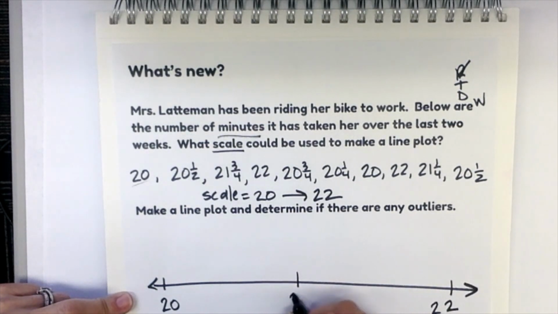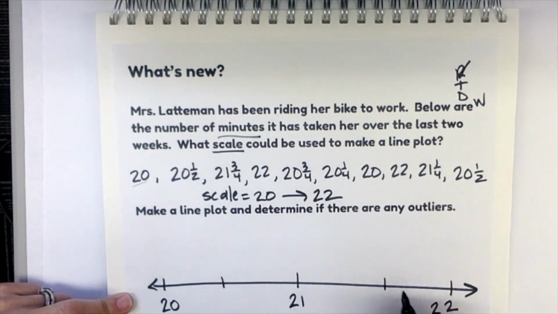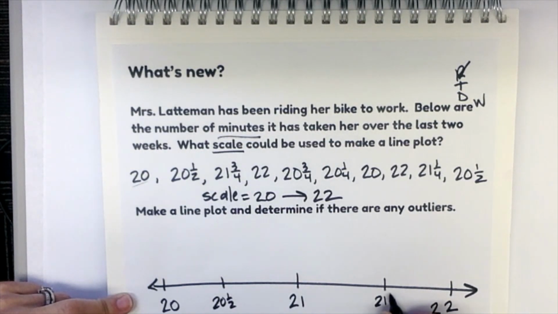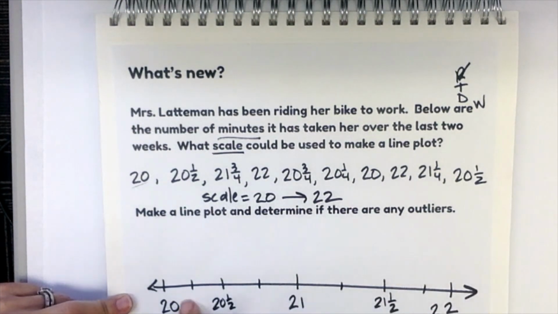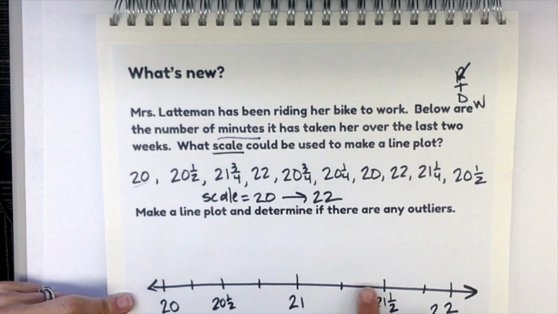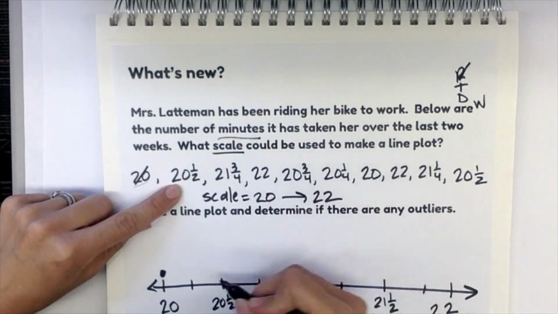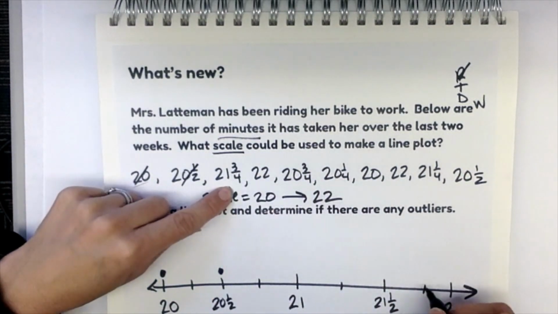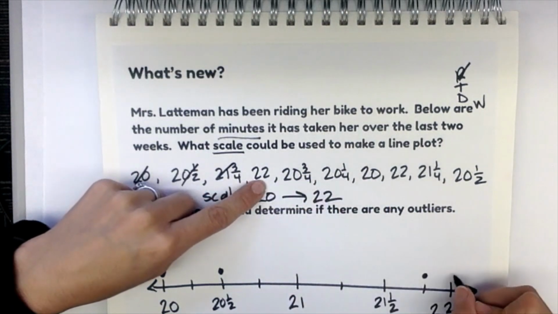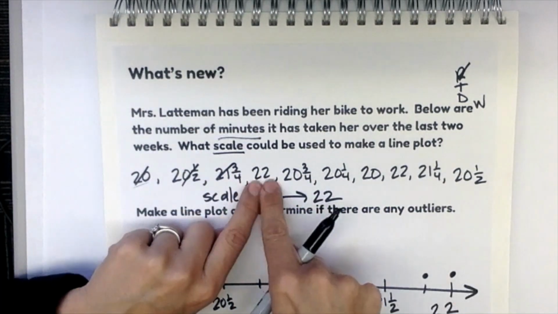So we got 21 in the middle, just like we saw today on our figure it out. So we had 20 and a half and 21 and a half. And so then we have our, so this would be 20 and 1/4, 20 and 3/4, 21 and a fourth, 21 and 3/4. Okay, so we got 20, 20 and a half, 21 and 3/4, 22.